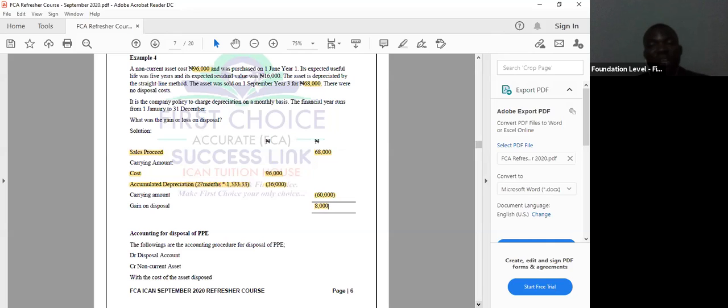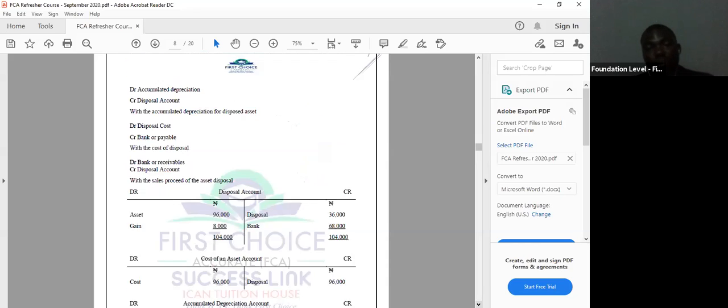Then you open a new account called the disposal account. You debit the disposal account with that amount, because the disposal account is where you want to work. So you are taking it away. Since you have taken the associated cost away from your asset account to a disposal account, you need to do the same to accumulated depreciation, because the accumulated depreciation is still holding the depreciation of the asset that you have disposed. That means you debit the accumulated depreciation account and credit the disposal account.